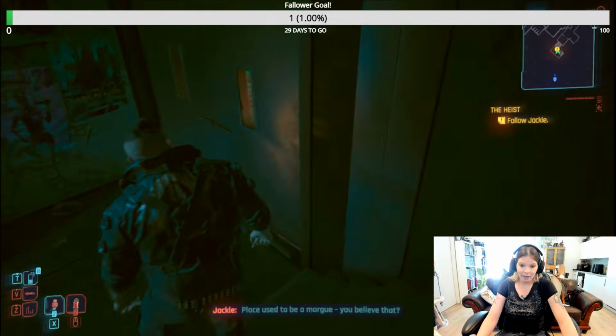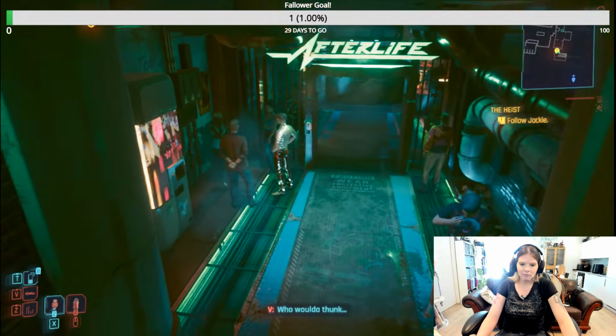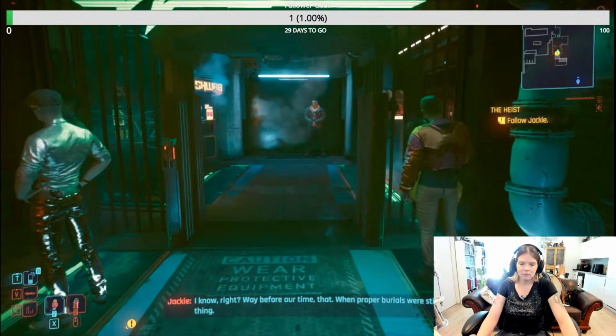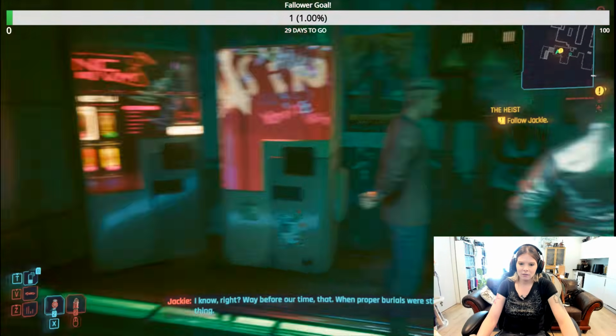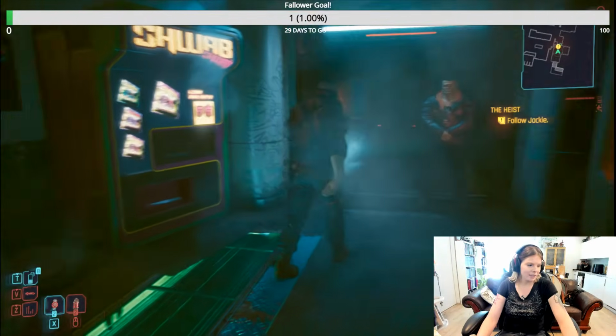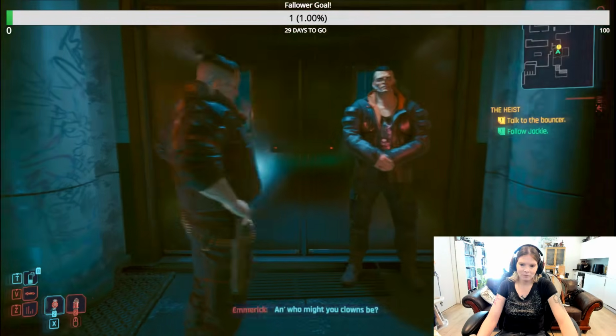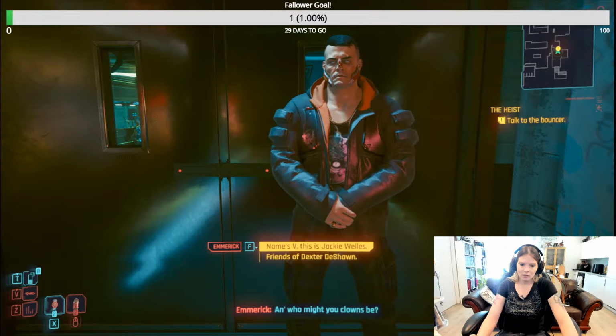Place used to be a morgue. You believe that? Who would have thunk? I know, right? Way before our time, that. When proper burials were still a thing. Proper burials. It's such a fucked statement. And who might you clowns be?